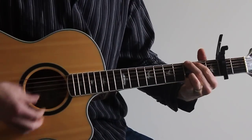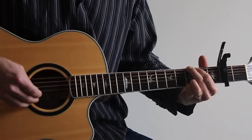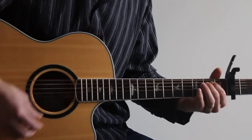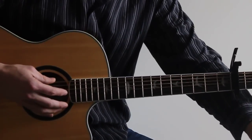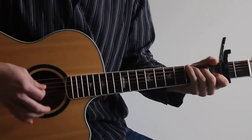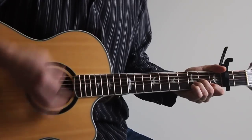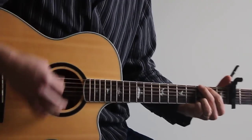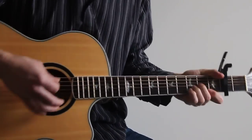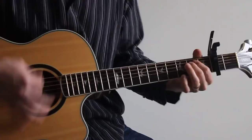Now if you want, you can do a walk down — so three, two, back down to zero. If you want to do that bass kind of walk down, but you don't have to. So again, that four-chord progression through the whole song. I got issues, and you got them — you can just strum too. And if you give them all to me, and I'll remind you, I'm asking our glory of all our problems. Because we got the kind of love it takes to solve them.